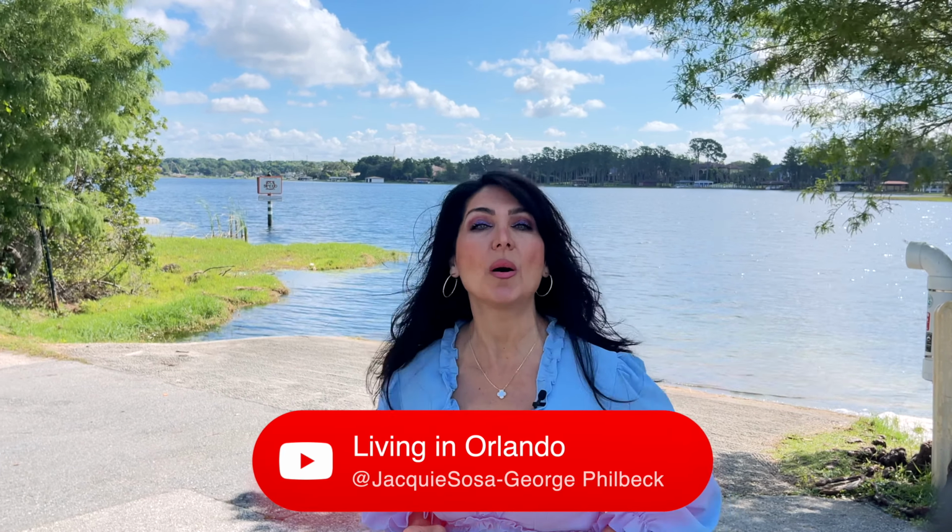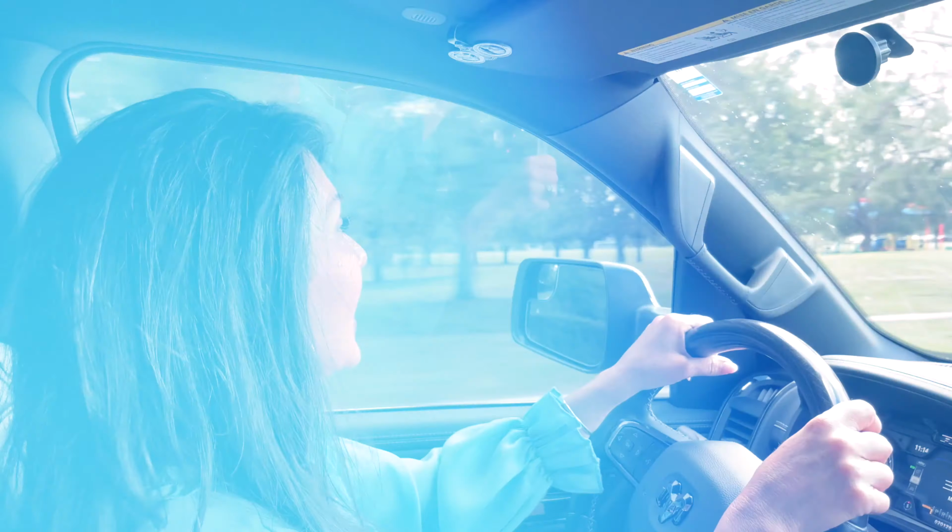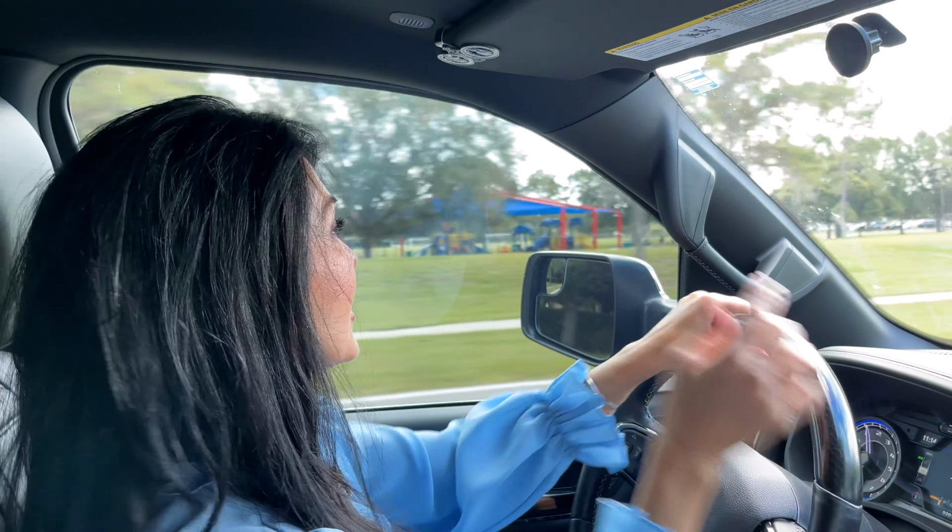Most of the boat ramps are private, but there are 2 public boat ramps, and I'm at one of them right now. This is the Lake Down boat ramp right off Conroy Windermere Road. You can't really tell, but there's no place to park your truck or your trailer. So basically, you have to drop off your boat and Uber it back here if you want to enjoy a day at the lake. The other public boat ramp is located right here in Keene Park on Chase Road.